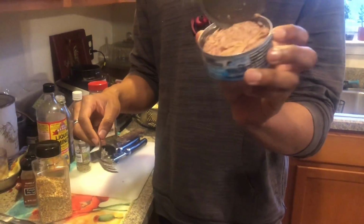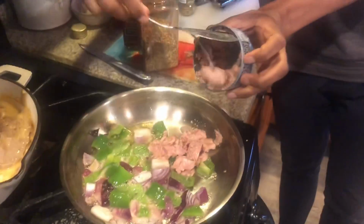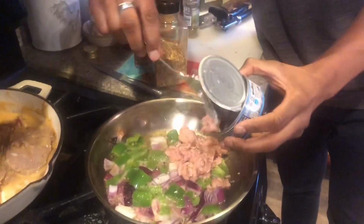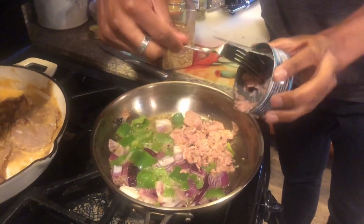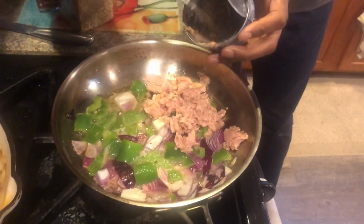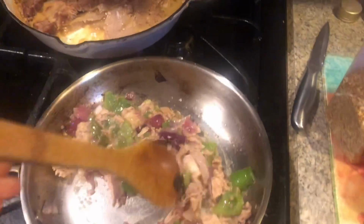So now we're ready to add the tuna into the ingredients. See here, like so. So I turn the heat up a bit on the food. Now I'm ready to add my assortment of other ingredients in there.